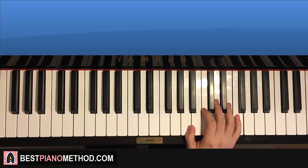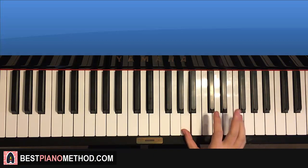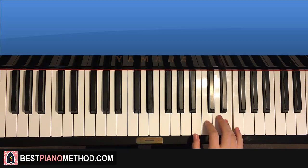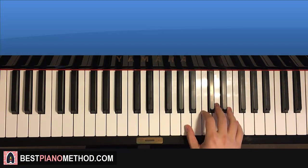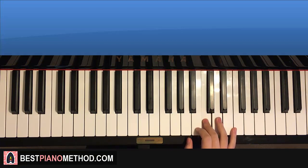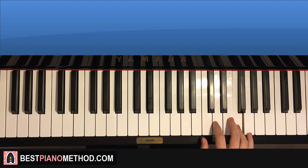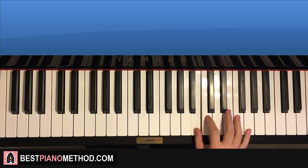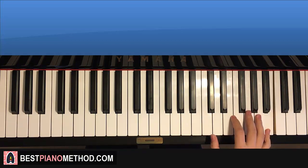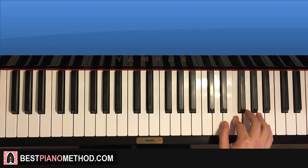Okay, here we go. First part goes like this. Right hand starts on the A here, middle C here, so just go up to the A here. So A up to E, F, E, and then A, E, F, B, C, and then A up to G, F, F, down to B, C up to B, A, G, F, like that. That's the right hand for the first part.